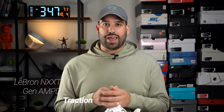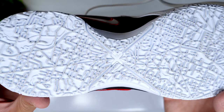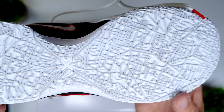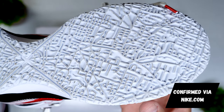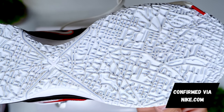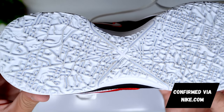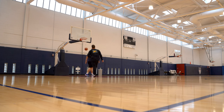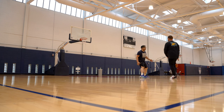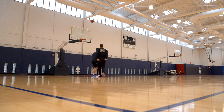When it comes to traction for the LeBron Next Gen Amped, we have the same type of traction that we saw on the LeBron 20, 21, and the original LeBron Next Gen. It has what looks to be a city map of Akron — that's my assumption, I don't have it confirmed — and that traction pattern does a great job of keeping your foot secure on the floor. I never had issues with slipping or having to wipe the shoe. That storytelling pattern doesn't take away from the traction itself — overall traction was fantastic and I had no issues whatsoever.